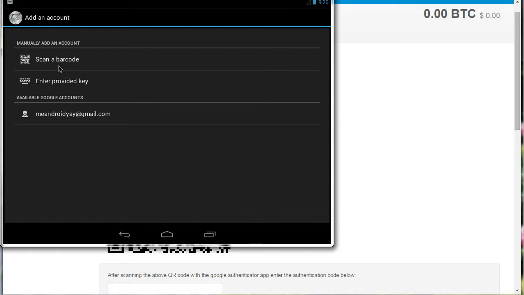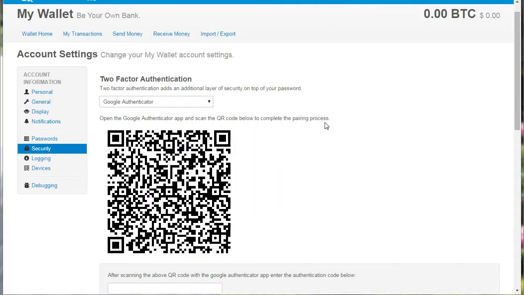So what you would do at this point is scan a barcode, and you would then take a picture of this code right here, and that would automatically enter in the information that your phone needs to generate your second factor key, or your second passwords, basically. But I'm going to have to do it manually for purposes of this demonstration.